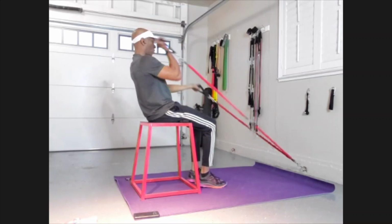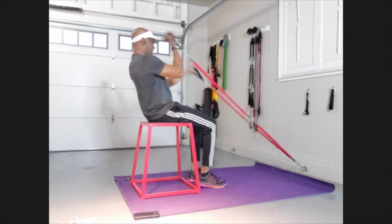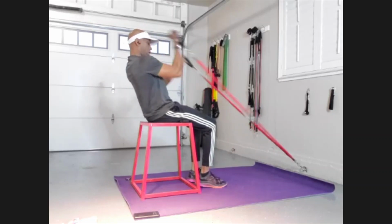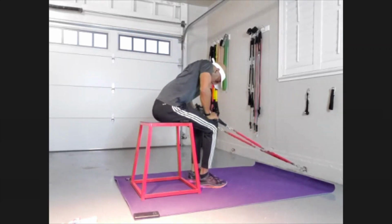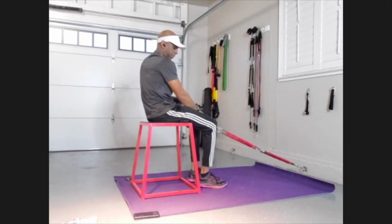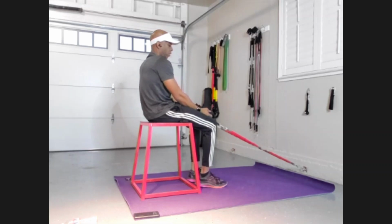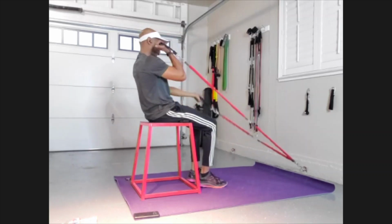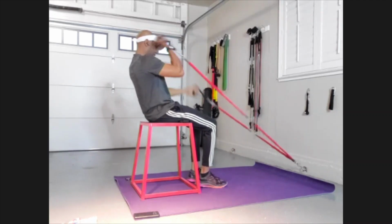1, 2, 3, 4, 5, 6, 7, 8, 9, 10 again. 1, 2, 3, 4, 5, 6, 7, 8, 9, 10. That was actually only 15 on each arm if you think about it. Got another 5, which is 10. 1, 2, 3, 4, 5, 6, 7, 8, 9, 10. Nice.